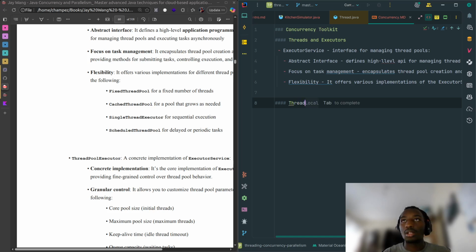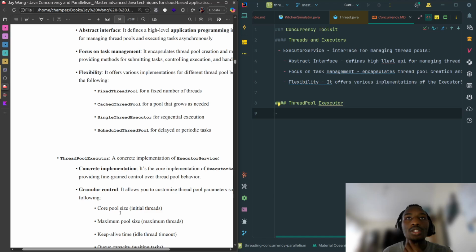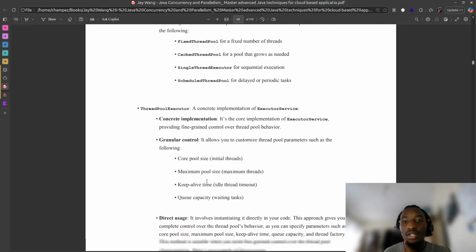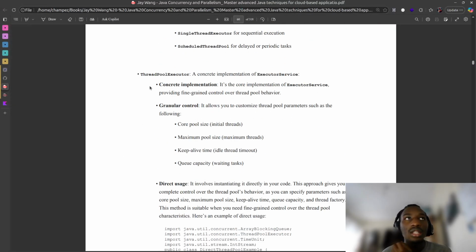I guess it's the core implementation of that. Let me just read this out, understand the theory, and then possibly write down the notes.